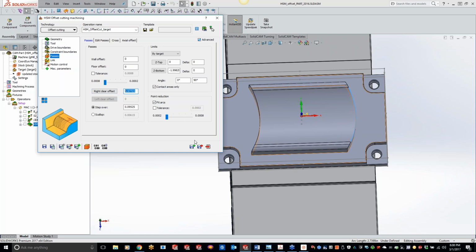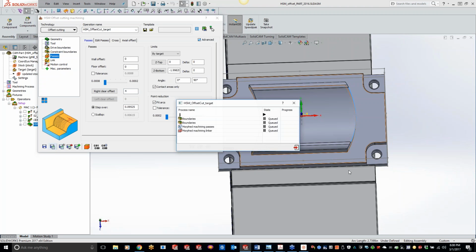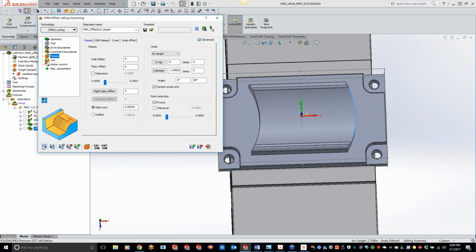And if you want, you can round that number off because it's not going past our number right there, just because we defined our boundary. So we told it to stay within that boundary. From right there, we can do a save and calculate. And let's see what we have for toolpath here.